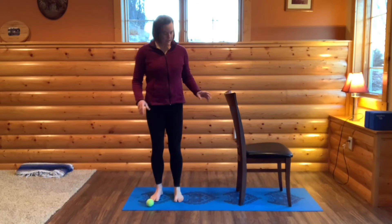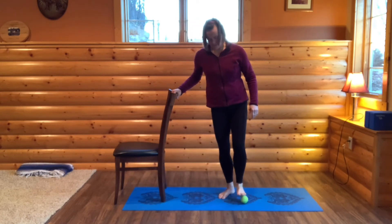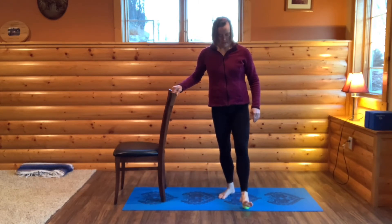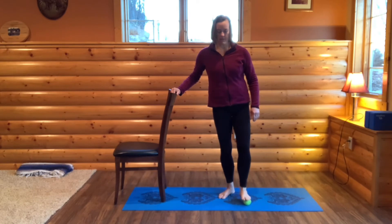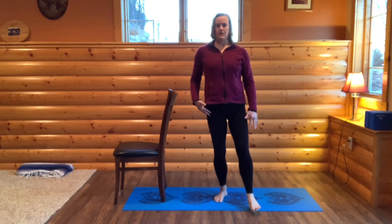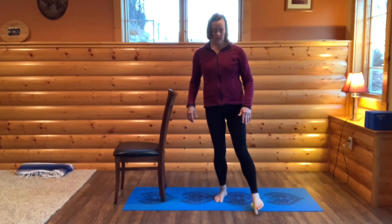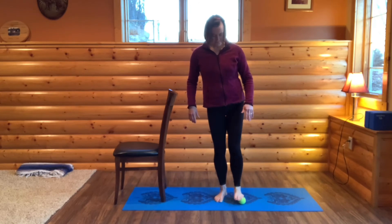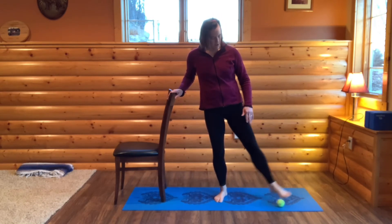Let's move to the other side. You may need to step to the other side or move your chair around. We'll do the same thing on the right foot with the tennis ball, just starting up and down on the bottom of your foot, rolling up and down and then to the side — maybe to the arch, to the middle, to the outside. If you feel like you want to balance, you can balance on your left foot as you take care of your right. And then roll from side to side on the ball of your foot — oops, mine got away! Just back and forth, and then we can let the tennis ball off to the side.